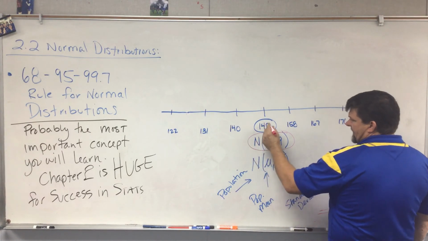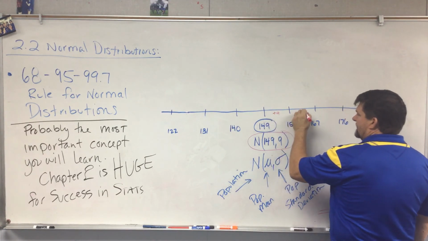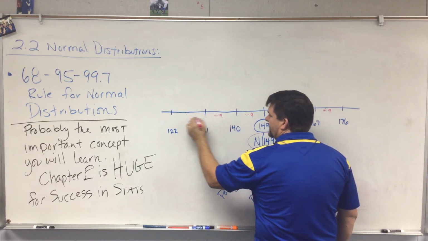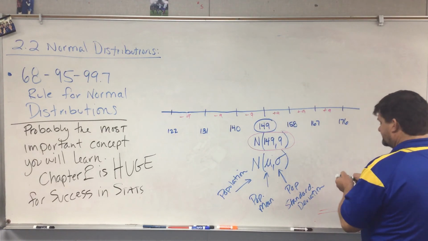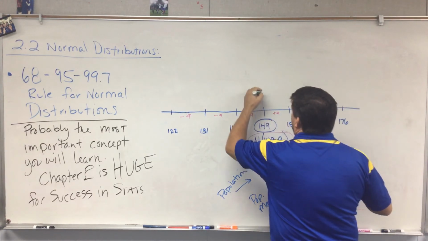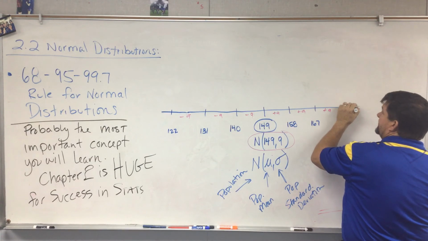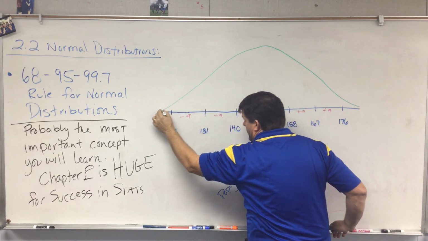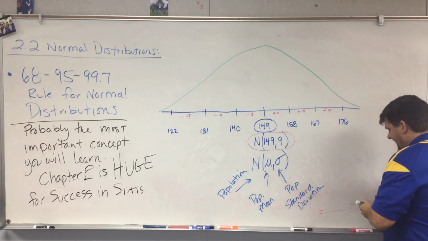And we do our number line, and then we put our mean in the middle, and then we're just going to add 9 3 times, and then we're going to subtract 9 3 times. Okay? So basically what this is telling us is that in a normal distribution, which hopefully I can draw it decently, there we go. That's close enough. In a normal distribution, we have very specific dividing lines.